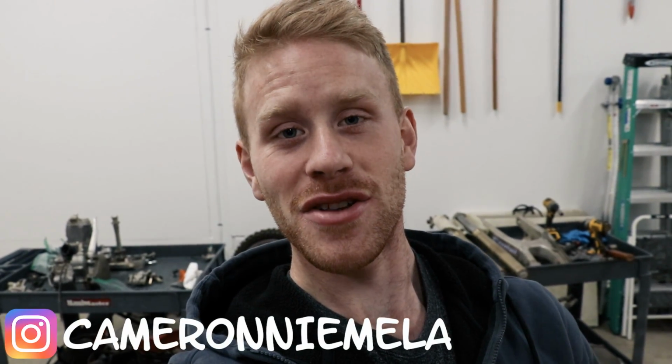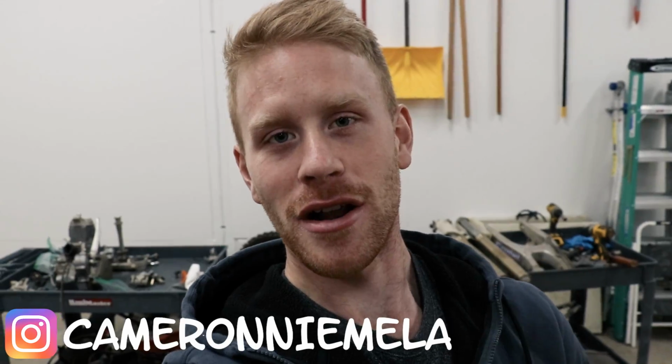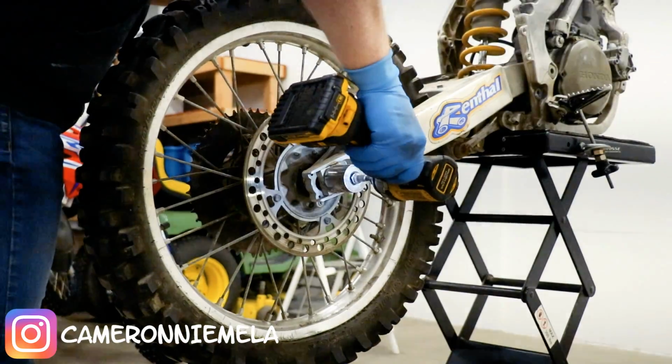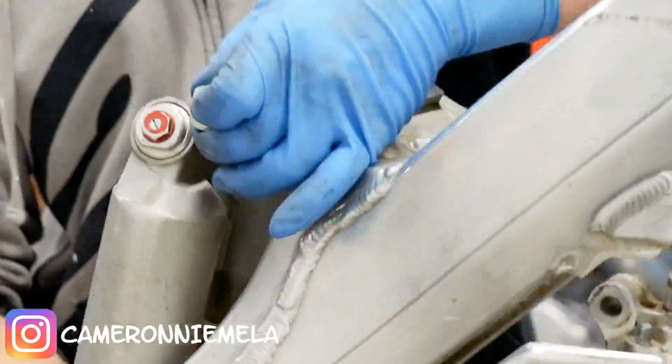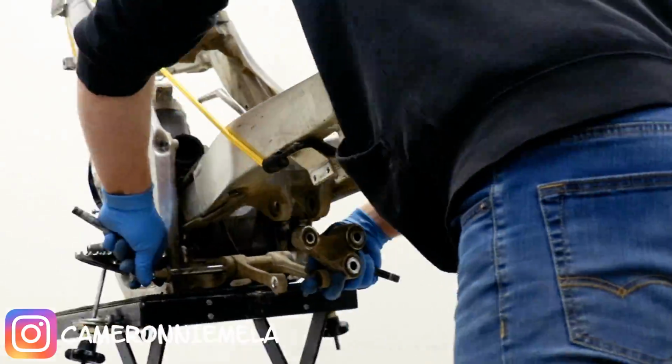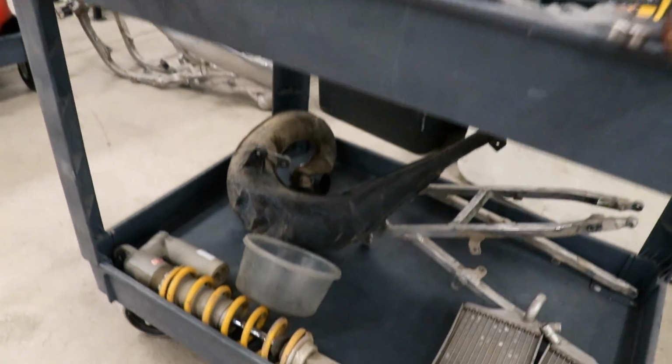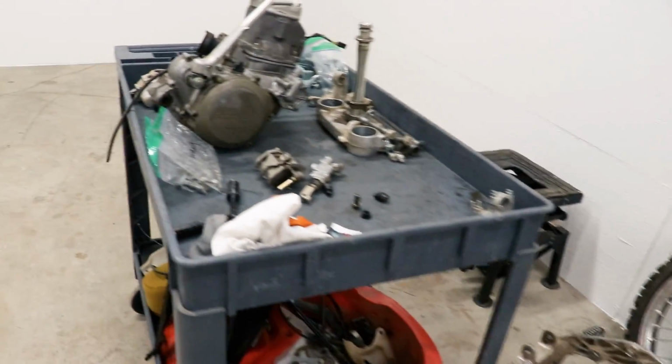Hey guys, as you saw in the last video, the CR250 is now completely apart. I'm not gonna lie, I am pretty stoked to start cleaning these parts up, but I know I've got a lot of work ahead of me. I mean, check this out. I've got piles and piles of dirty parts here. This stuff is gonna need a serious makeover.